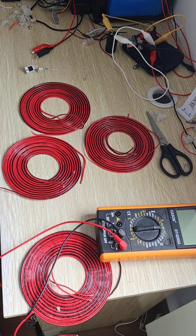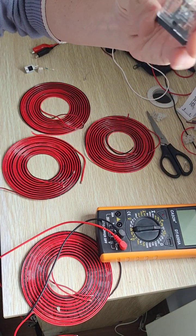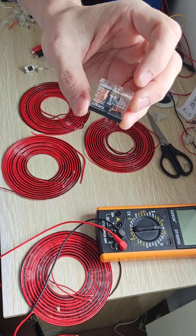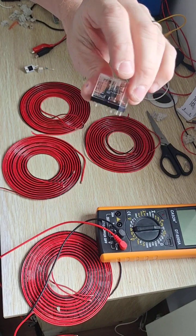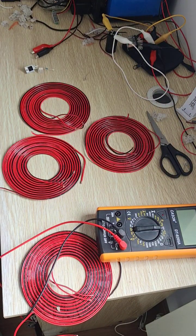Let me just unplug the relay. Okay. That is charging that 12-volt battery there. One of those tiny little relays cost me about, I don't know, half a dollar, if you're going to call it dollars, 50 pence. Yeah, costs nothing, but it's feedbacking and doing that.